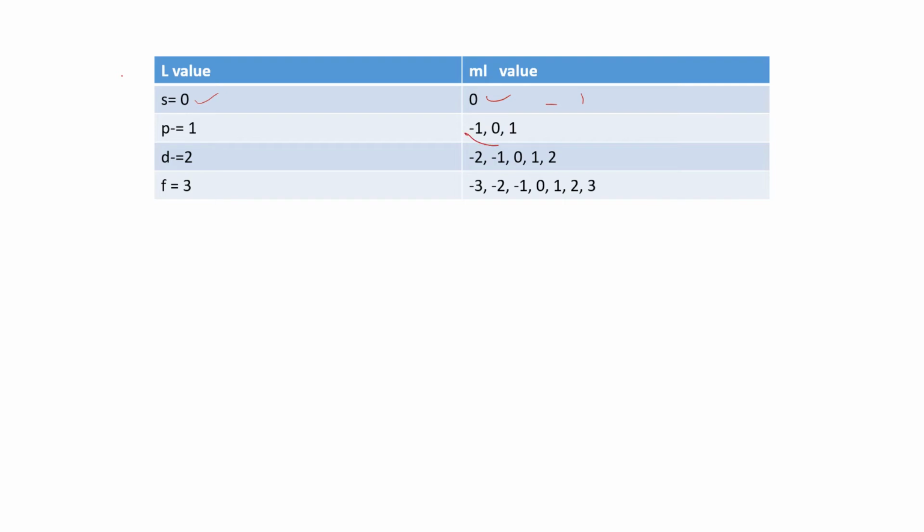And so there's 3 types of p orbitals, so you can go from negative 1, 0 to 1. That's what I mean by negative L up to L. So negative 1 up to 1. 5 types of d orbitals. So L is 2, so it goes from negative 2 up to 2. 7 types of f orbitals, it goes from negative 3 up to 3. So again, ML can have more than one type of value. Electrons can be equally distributed in any one of those orbitals.